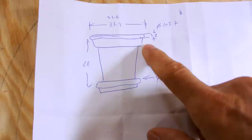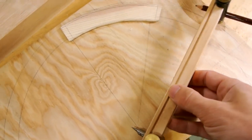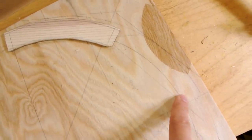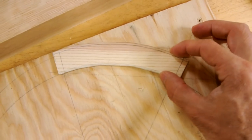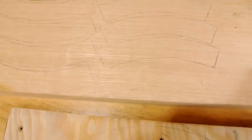I took careful measurements of the flower pot and I want to make a ring that goes around the top of it. I laid out how my circle was gonna look on a piece of plywood with a beam compass and some rulers. I'm gonna make that circle out of 8 segments and I made a piece of wood to be the size of one of the segments, and I used that to work out how to cut these out of this thick piece of oak.